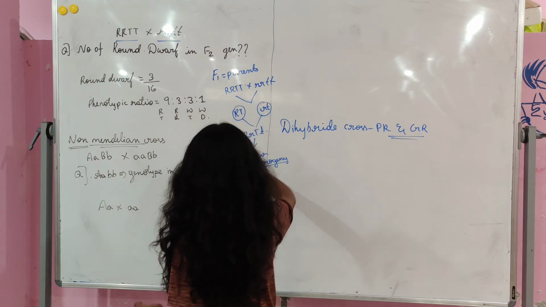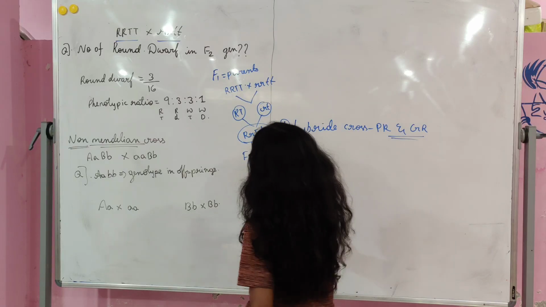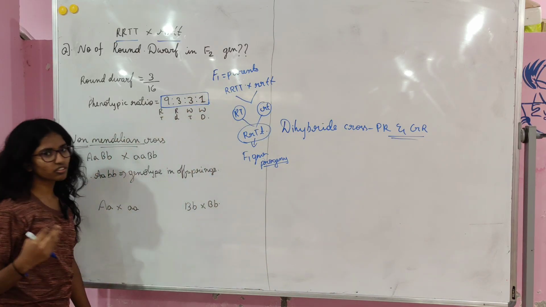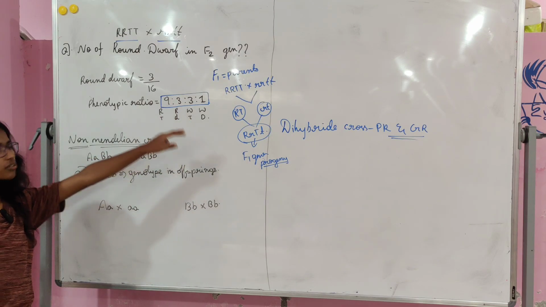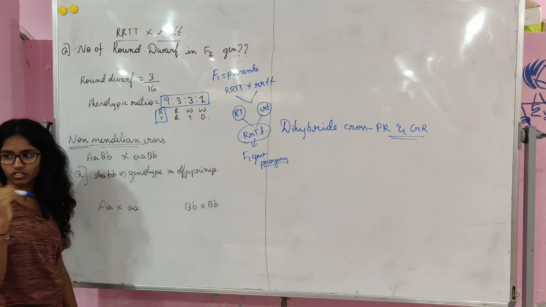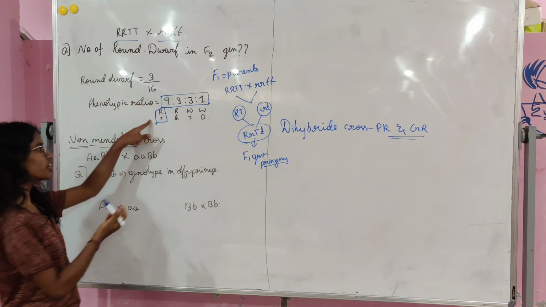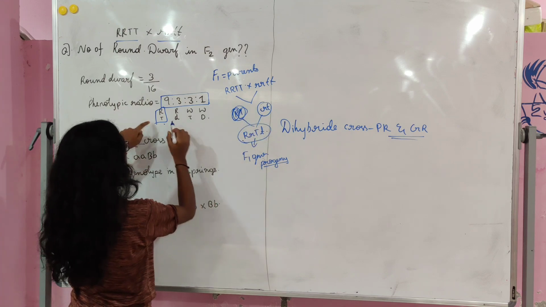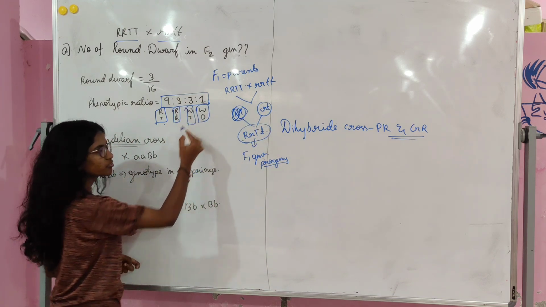So when crossing between this only happens, then before gametes and now the four gametes. Right? So rather than writing that, just write the ratio. We know that phenotypic ratio for dihybrid crosses 9:3:3:1. Okay, so write that. And here we have round. We did one crossing now. The other traits we took and we did crossing. So in reference to that, first round tall will come, and then round dwarf will come, and then wrinkle tall, and then wrinkle dwarf.